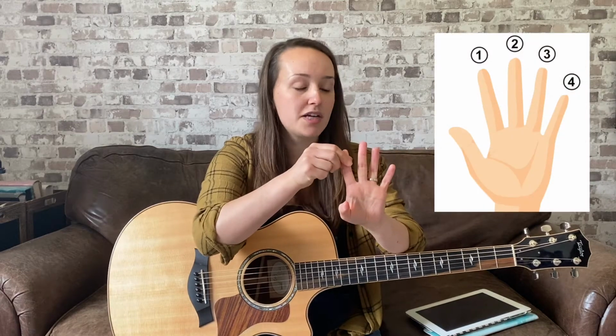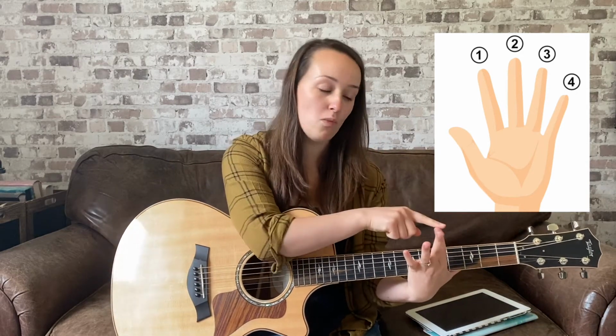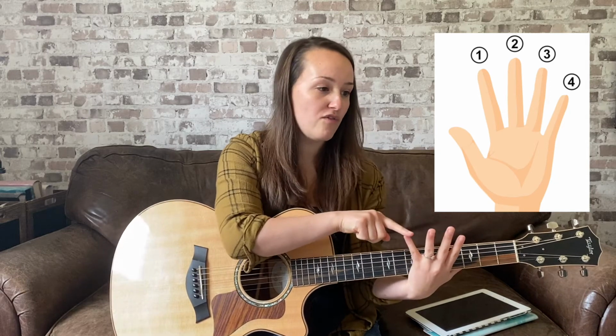So before we jump into some chords, I just want to teach you your finger numbers or names, whatever you'd like to call them, so that when we're building our chords, you know which fingers are going to go in which points. Okay, so your index finger is going to be number 1, your middle finger is number 2, your ring finger is number 3, and your pinky is number 4. So when we're making chords, just remember 1, 2, 3, 4.